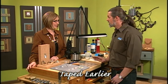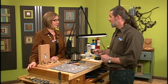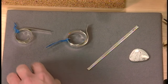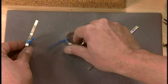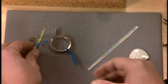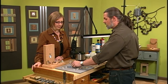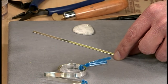First of all you want to choose your material. Normally a bezel is fine silver, and we just need to make sure that the width and the thickness is going to match our design. You would choose your stone first, and then pick the material. We have some thinner and wider material here, so you want to pick the width that works for you. The thickness is also a variable — you can go anywhere from 26 gauge to 28 gauge. You can also make custom bezel wire from fine silver, cut to the length that you like.